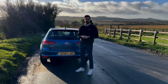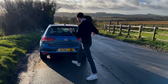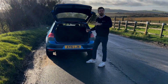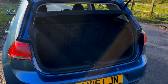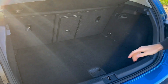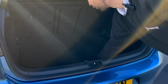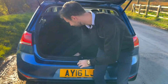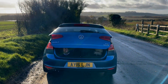So you join us now for the boot test, where I clamber into each boot of a vehicle. So without further ado, Craig, if you want to come forward a second, mate. On initial look, I'm going to struggle. I might fit. However, Volkswagen very cleverly, I've got a false floor. As you can see, it just gives you an extra couple of inches, which is every man's dream. On that note, mate, I'm jumping straight in. There we go. Like a glove.